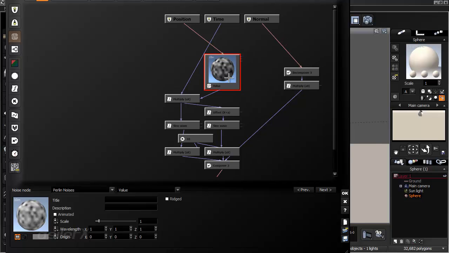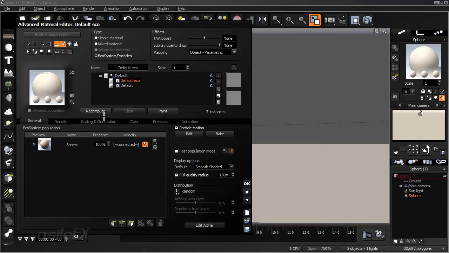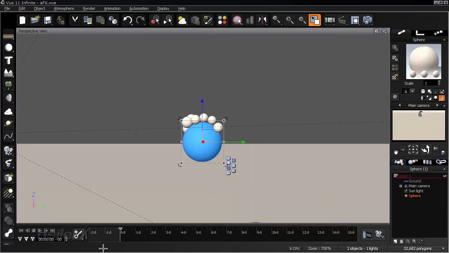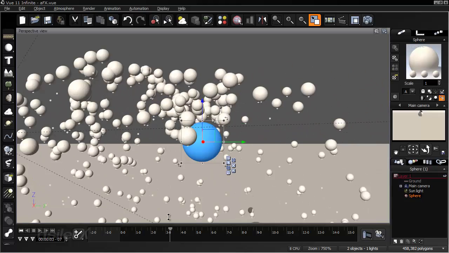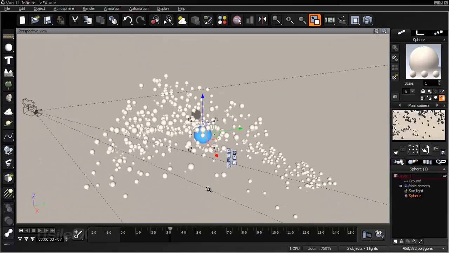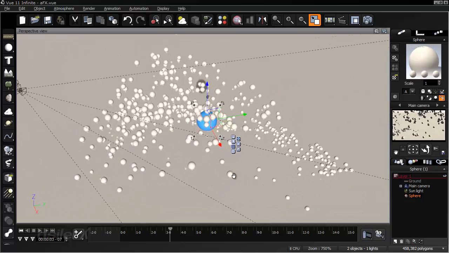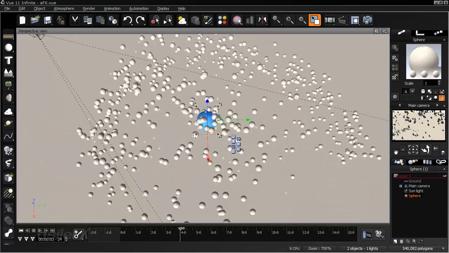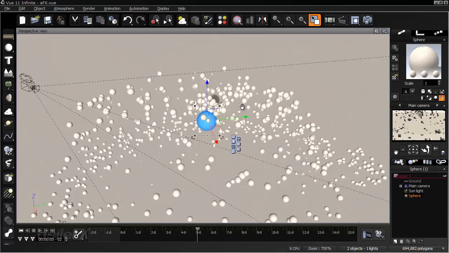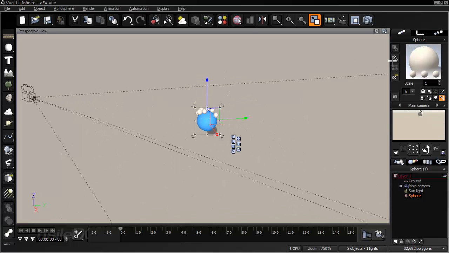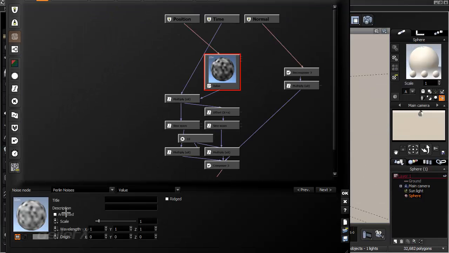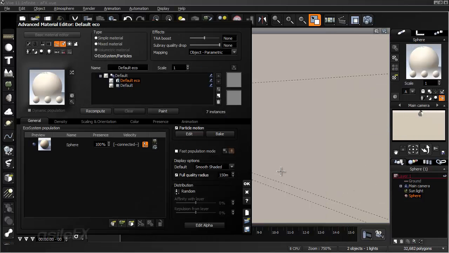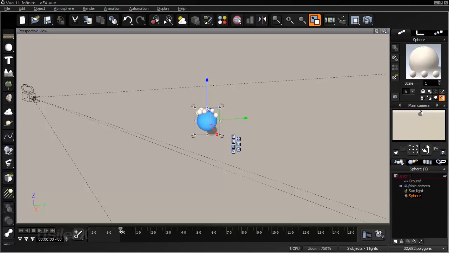So what we could do is either animate this or manipulate it in a couple of different ways. We might need to change the scale, but that should give us an interesting randomization. And right now it's sort of fixed, so what I want to do is go back and set it to animated. That will also connect to the time input.